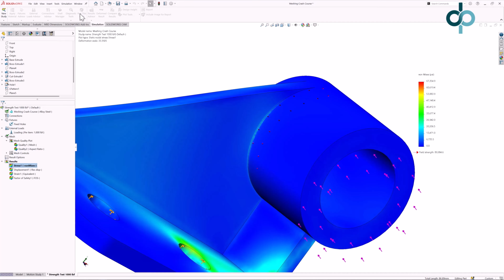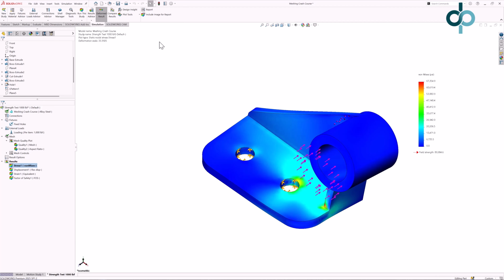And just like that, our simulation is complete. But here's the key takeaway. It wasn't just the setup, fixtures, or loads that made this analysis accurate. It's going to be the mesh. A thoughtful mesh ensures your results are worth trusting. If your mesh is sloppy, your results might be too. So whether you're just starting out or running production level simulations, remember this. The mesh isn't just a checkbox to click. It's the foundation your simulation stands on.